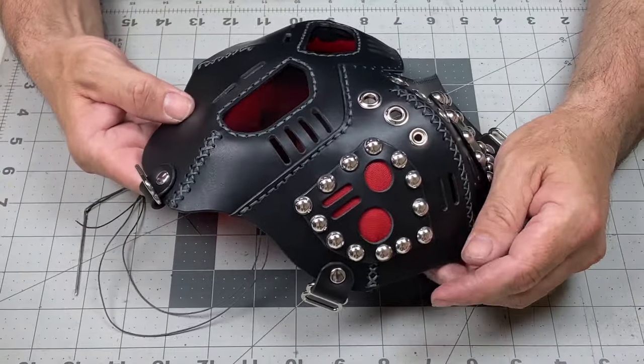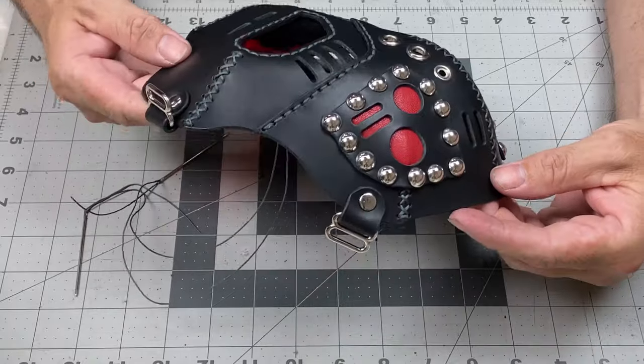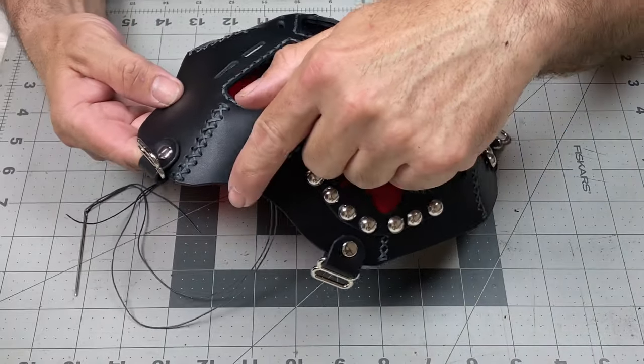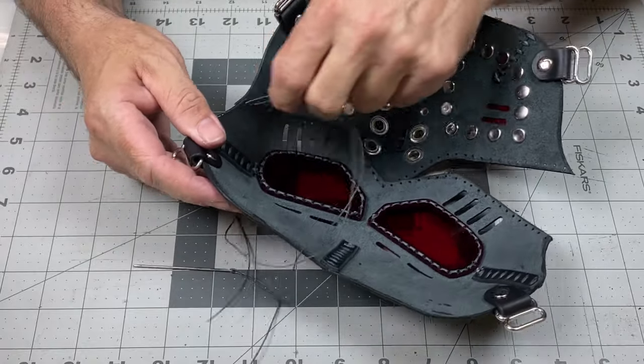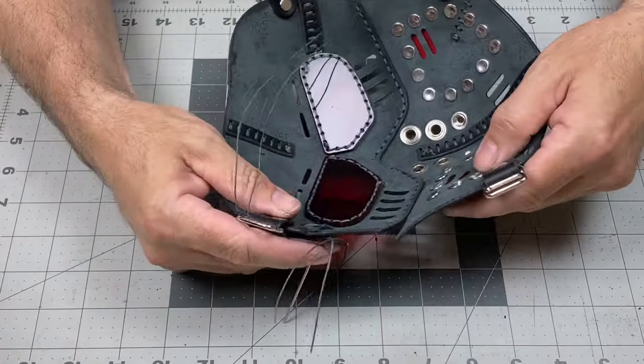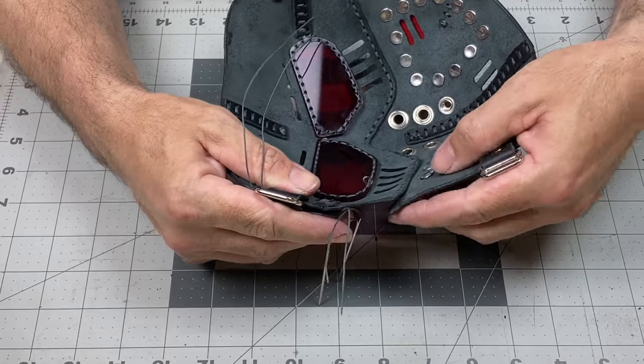Okay, that side's finished up. I started from the middle and worked my way out, and then just back stitch one hole, and now we're gonna go over to this side.